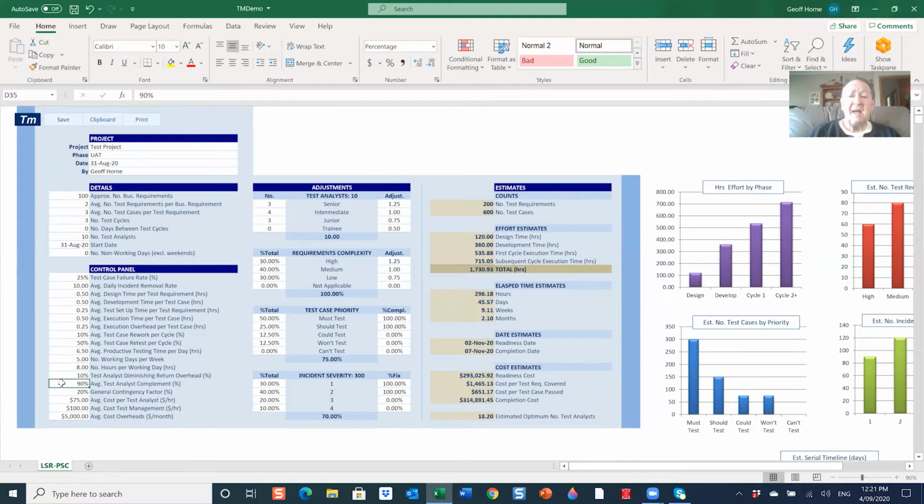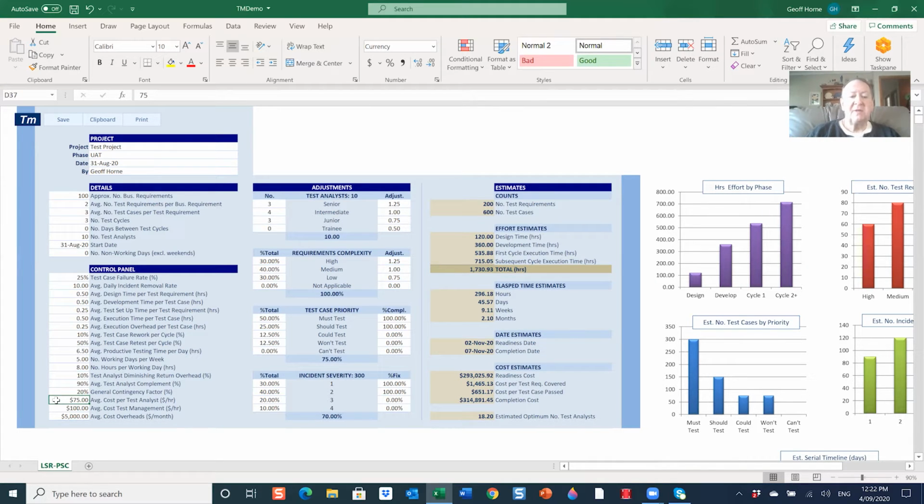You're always going to have sick days, people off sick, people taking time out because of dentists and doctors, etc. So with this parameter, you can estimate the amount of time that testers will be actually on the job and working. You also have the ability to add just a general contingency factor. I always start with 20%, maybe a little more. Of course, a good program manager is always going to come back and trim that down for me, so I tend to estimate on the higher side.